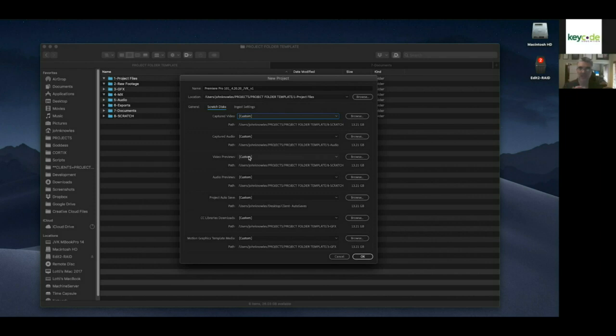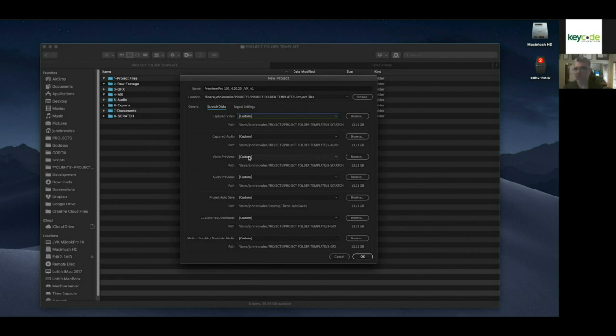Old school editors tend to look at renders as something else. Render is when we have a timeline up and we have a lot of yellow or red bars and we can't see the effects that we've added. We need to render the timeline so that we can see everything and get real-time playback. That is not an export file, that's known as a render. So those two terms tend to cause confusion, especially on a bulletin board where you're trying to ask a question and you're not sure, are they referring to an output or are they referring to the file that's generated within the software? So in Premiere, it's known as a video preview.